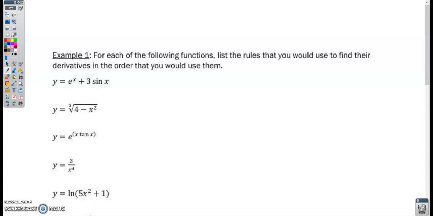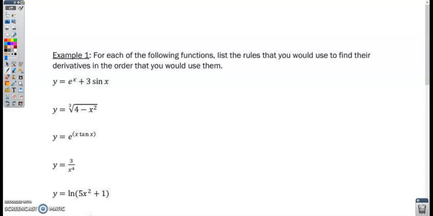Now, I've mentioned a couple of times in earlier videos the idea that when we're applying multiple rules, I like to think about getting myself started by thinking about how I would evaluate the function if I were to substitute a value of x in and want to find the value of the function. And kind of running through my head mentally and saying, okay, what order would I apply different pieces of this function? And then when I get to what would be my last step, that reveals to me the best choice of my derivative rules to start with.